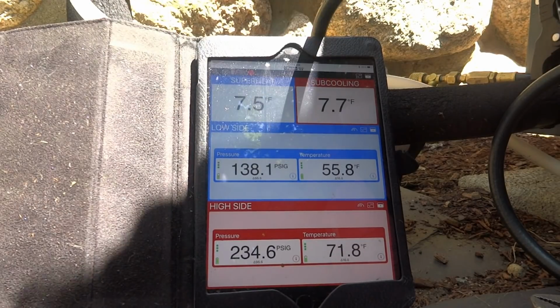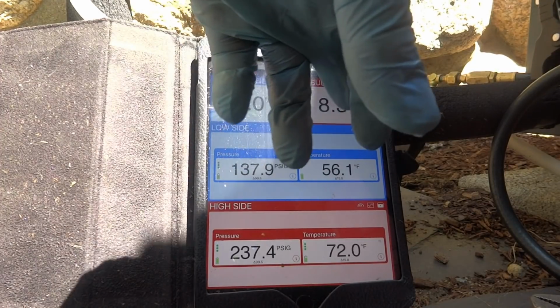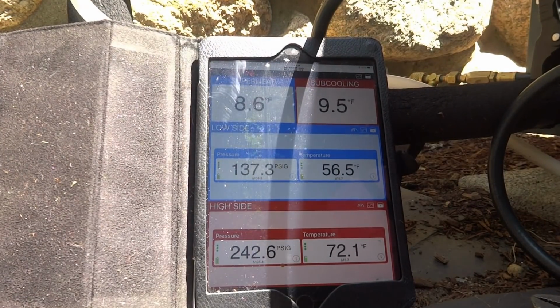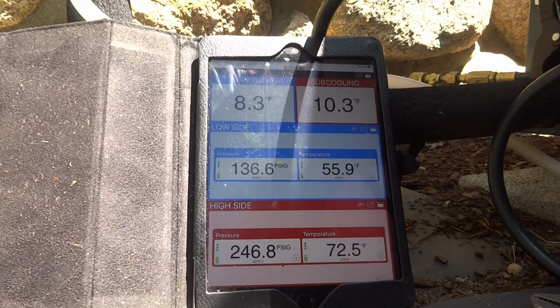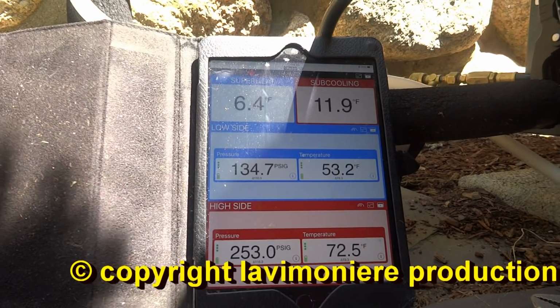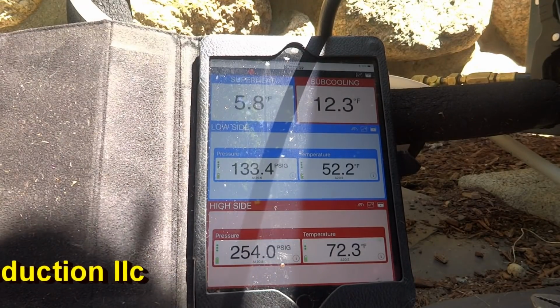6, 7, 8. It's going to regulate up and down. It's what they call hunting. See how this is hunting up and down. It should be starting to get warm now. Can you feel the warm air coming out the top? Warmer than it was? Not really. That's about the same. Well, it's warmer than it was. It's not really cold downstairs. No. So this one's fine now.